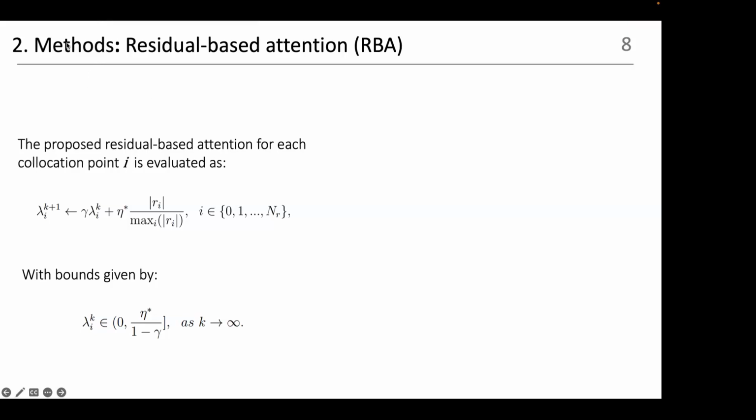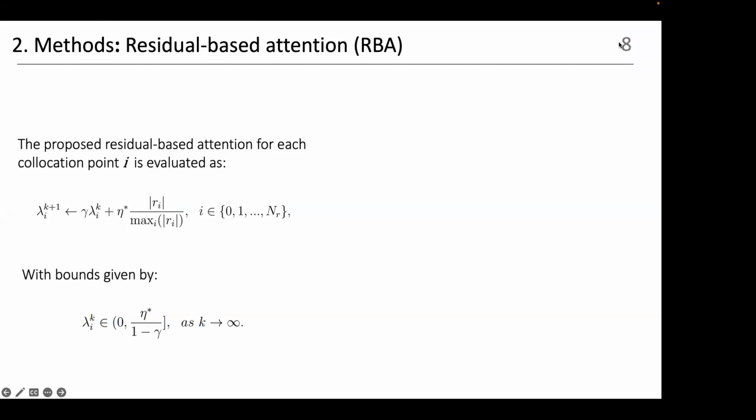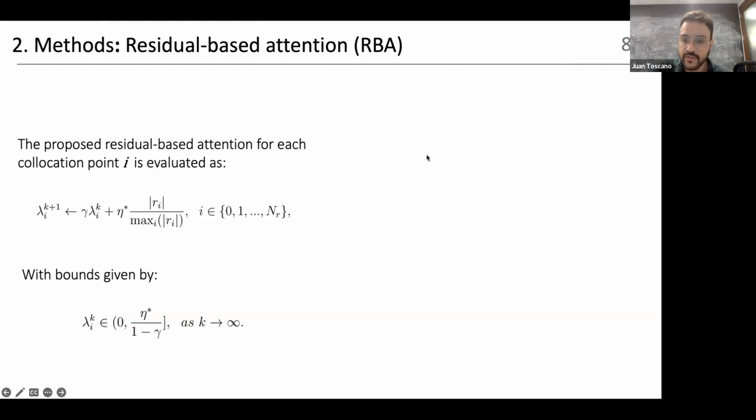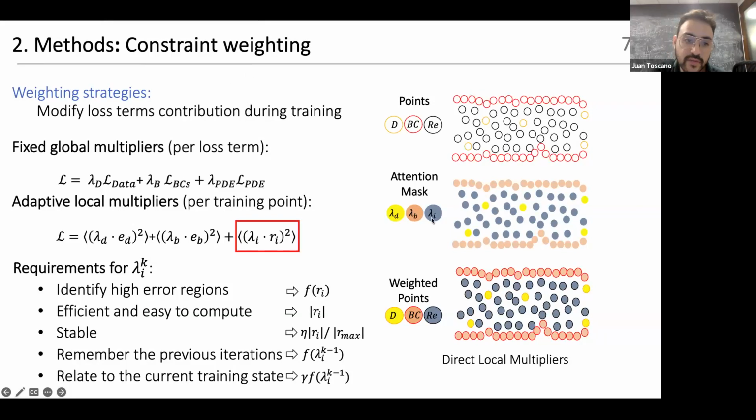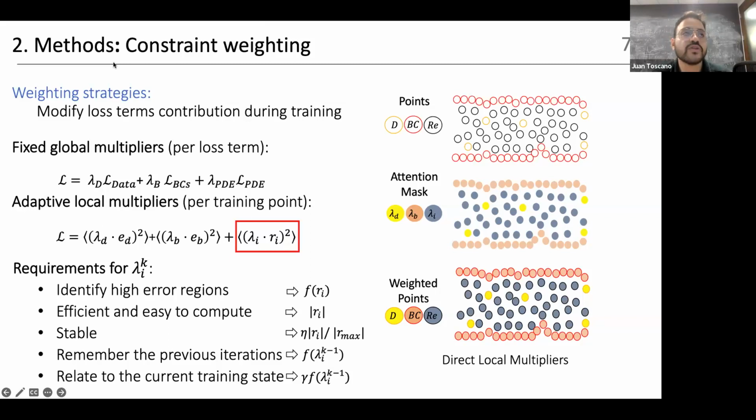Can I ask you something? You say attention, and it makes everybody immediately think of attention and transformers. Is there a connection? As I said before, this work is, for example, inspiring the self-adaptive weights. The only difference is that in that case, this attention mask is trainable. They obtain these lambdas by training, but they inspire their work. Their work is inspired by the transformers. So you're right. Will you discuss in which way it is inspired by the transformers? Colloquially it is attention, but will you discuss how it pertains to attention as in transformers? No, I will not discuss how it pertains to attention in relation to the transformers. We're just saying that we focus on that.